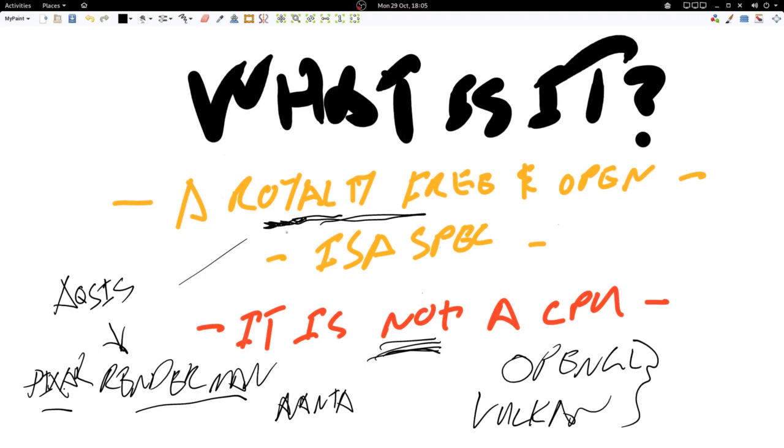It is very, very key. What this means is you can use a specification, you can implement it however you wish. You can do whatever you want, but you don't have to pay anyone. You don't have to pay royalties to anyone, you don't have to pay exorbitant licensing fees. Like x86's, last time I looked, it was like $1,000 per CPU.